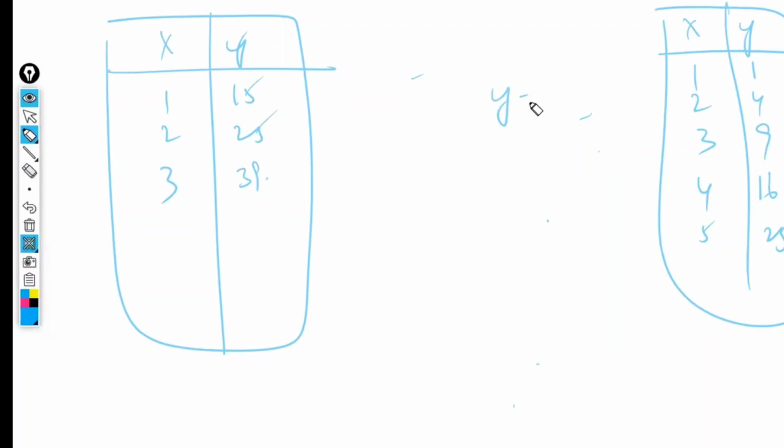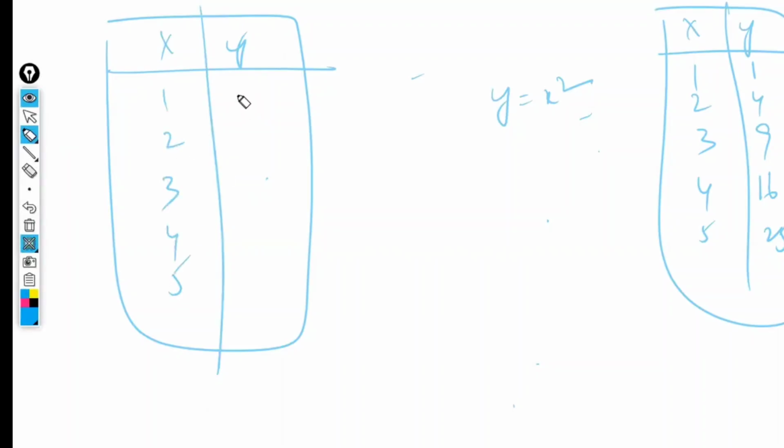In this case, y is equal to x square. The same 1, 2, 3, 4, 5. Same 1, 2, 3, 4, 5. Y values are 6, 7, 8, 9, 10. In this case, what is the y equal to? This is x plus 5. This is x square. As per the data, it changes. The equation is not always fixed. Now, for example, they have given in the data, real-time data is like this.